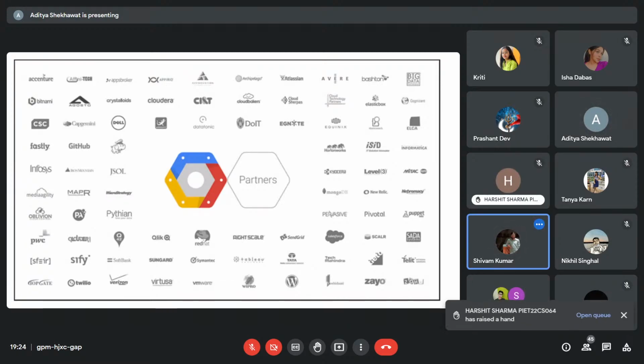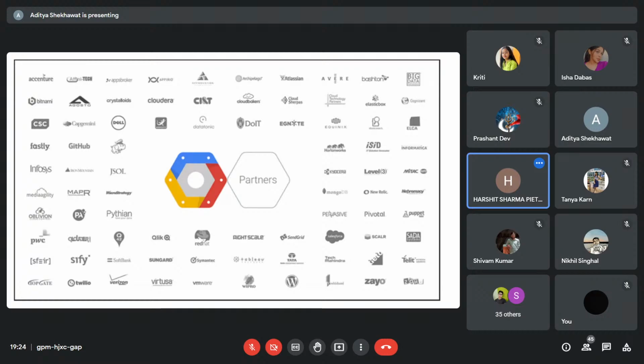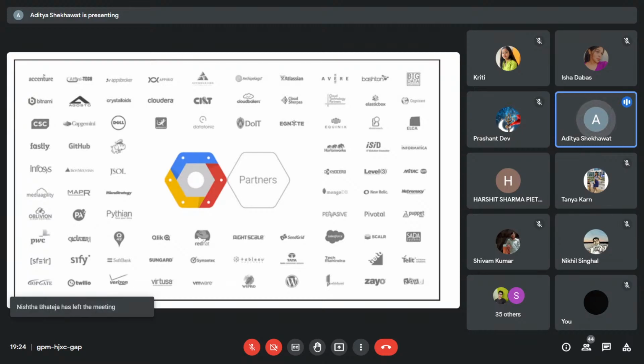Okay, thank you. Yes, Harshit. What is cloud storage? Okay, so cloud storage is something that all of you must have heard of. You must have heard of Google Drive, in which you can upload your files, your pictures, your videos, and you must have used Google Photos.